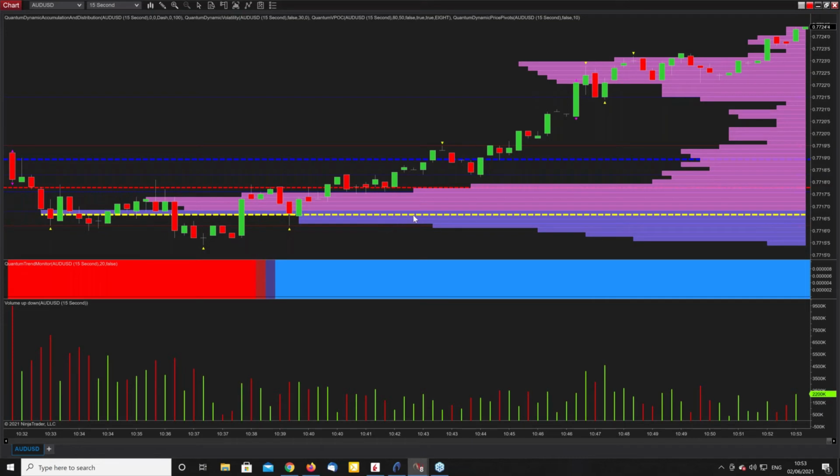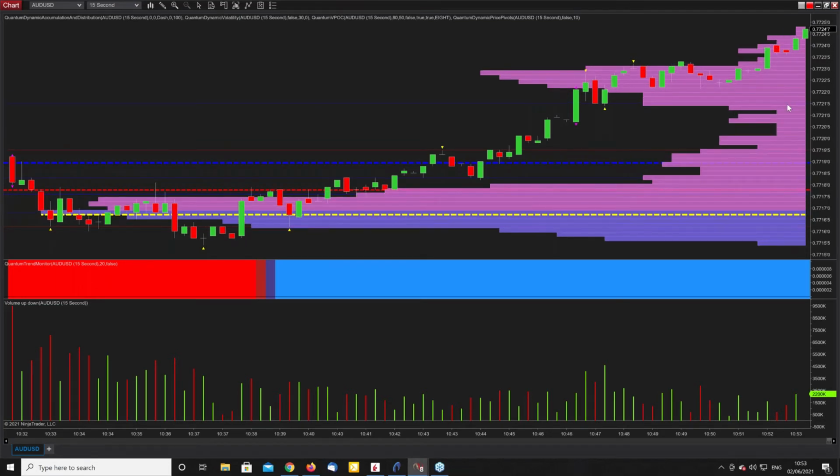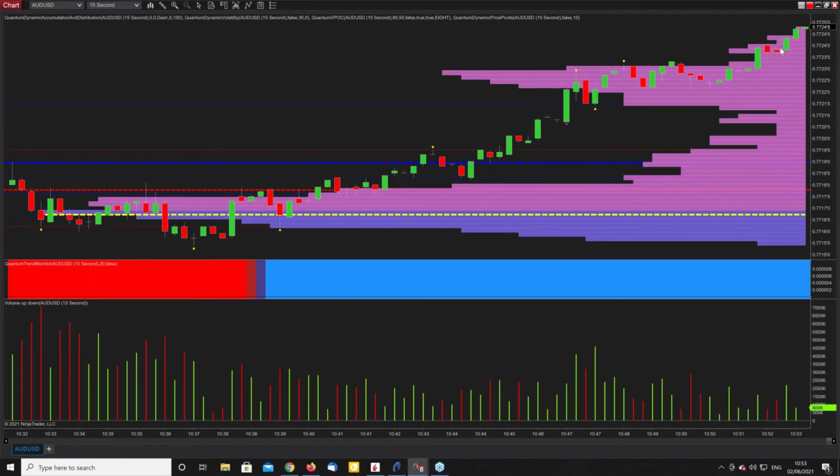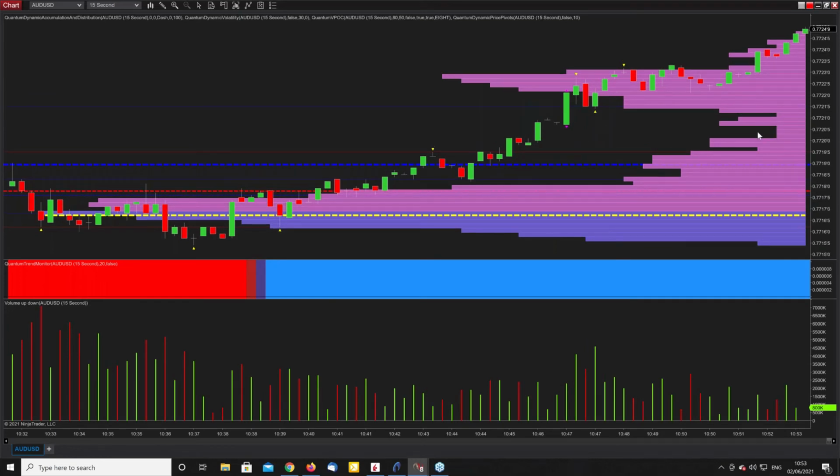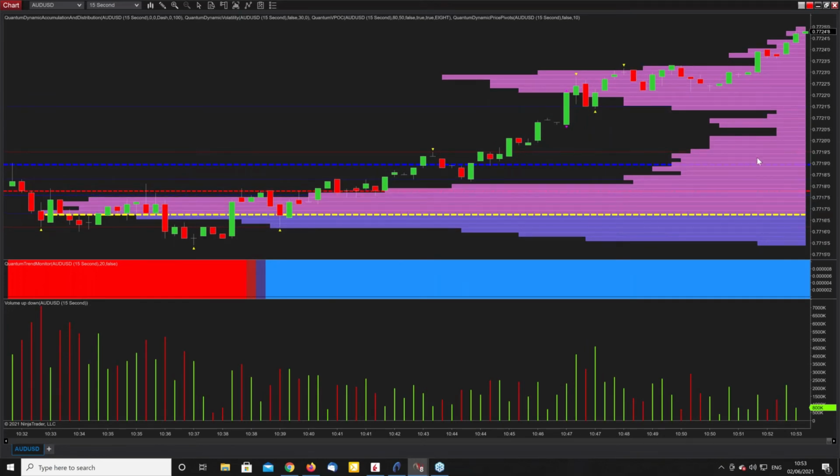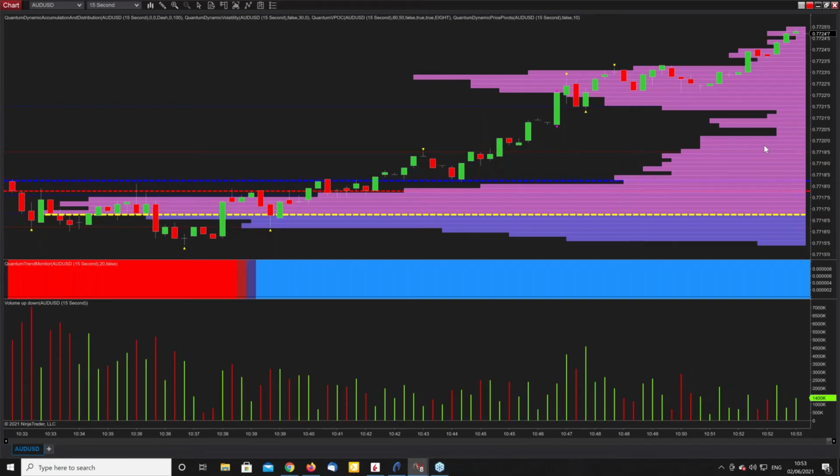We're breaking away from the volume point of control. Volume all looks okay. Just looking at the volume profiles here, when you see a little pullback here, we've got a little bit of a rise in volume there, but nothing too much to worry about. We've moved up very quickly through the volume point of control. When you get these low volume nodes here, you expect to see the market move through there rapidly. It's what the volume point of control is all about, because what the histogram tells you and gives you a heads up on is where the price action is likely to pause as a result of hitting volume.